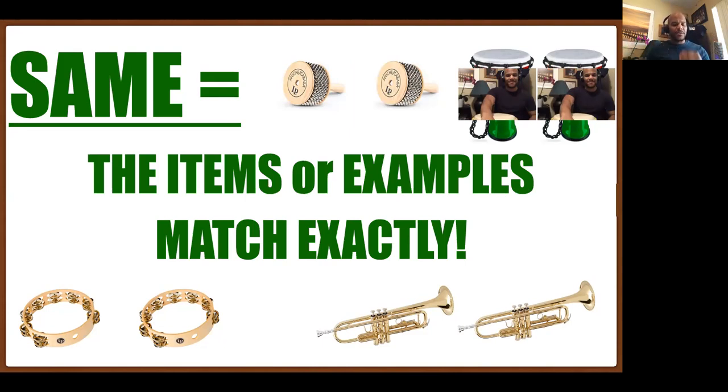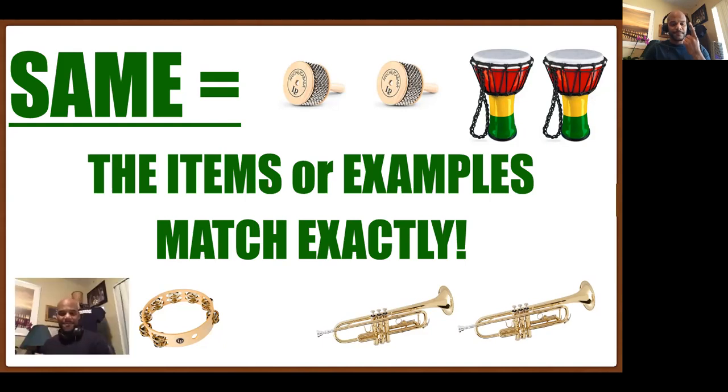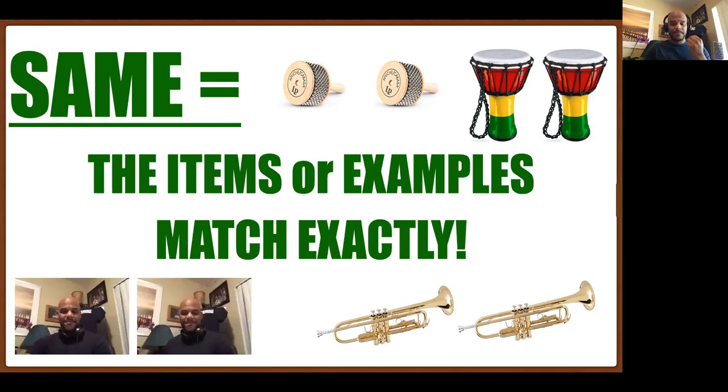What's the name of the instrument down the bottom? It's round with those bells on it. What's that called? It's a tambourine. Everybody say tambourine. Let's look at those two tambourines. Are those two tambourines the exact same tambourine? Yes, they are. Let's take a listen to the tambourine. Here's example number one. Example two. Is it the same or is it different? I think that's pretty much the same. It's not pretty much the same. It's the exact same example. So for something to be the same, it has to match exactly.